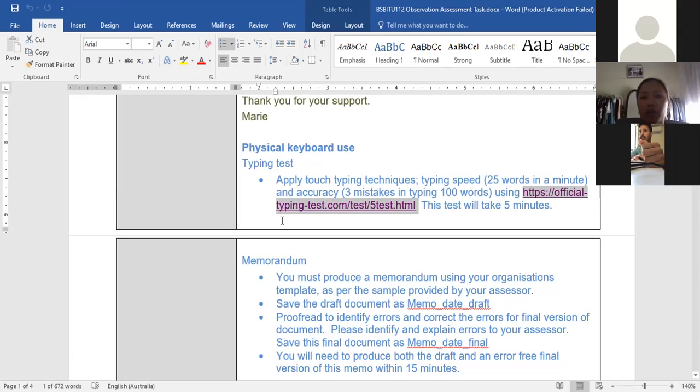Yeah, show me please how you do it. Can you please share the screen? Yeah, so if I copy it, then I'll go for any web browser.